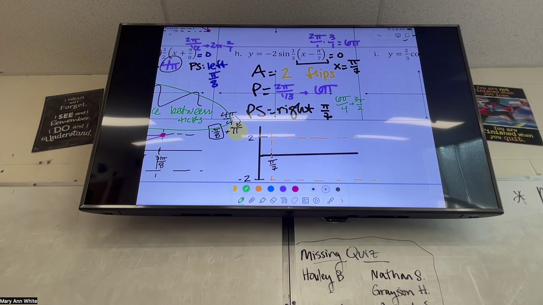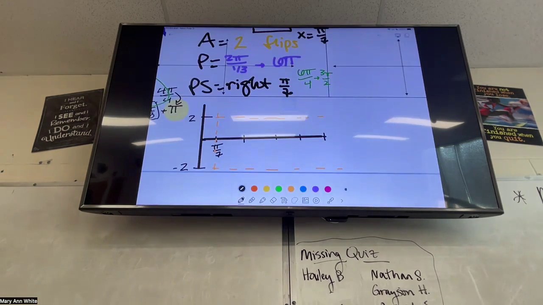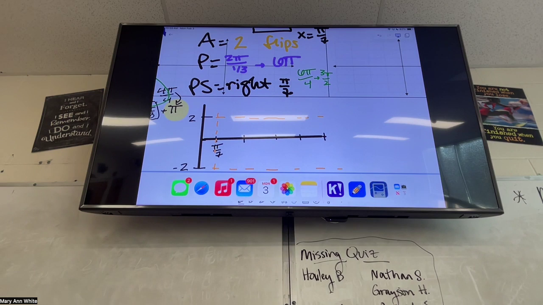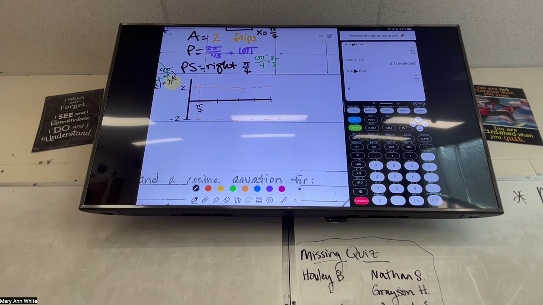Remember, we have a total of 5 important points. So I've got 5 tick marks. We already have one at pi over 7, then 2, 3, 4, 5. I'm not really sure what those angles are going to be yet, but those are the marks that I need to do. If we didn't do this last class, we're going to do it now. I want you to get your calculator out now, and you can definitely add these fractions by hand. You're totally okay to do that, and I did most of them when I was preparing for these notes. But to make things easier and cause you less stress on any test or quiz, you can put it straight in the calculator.